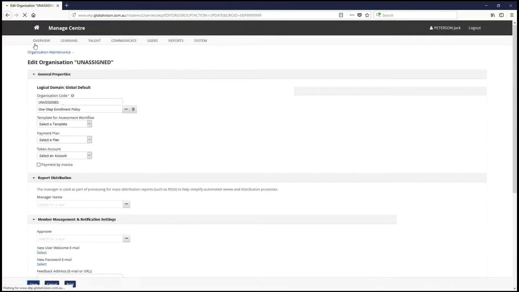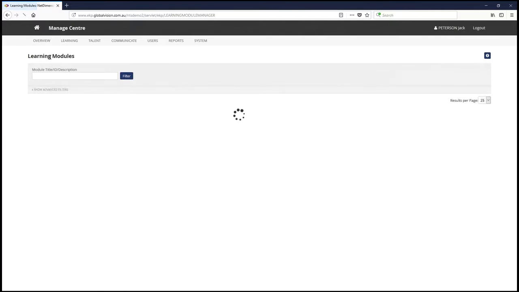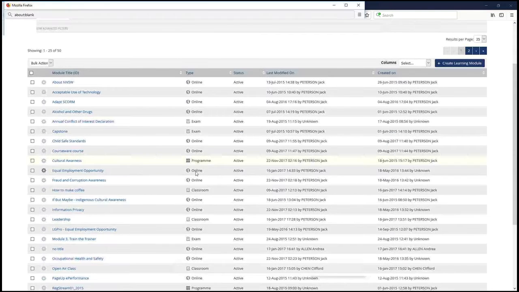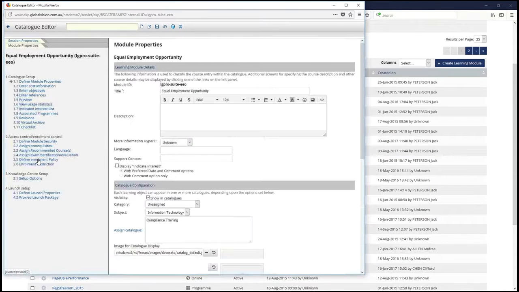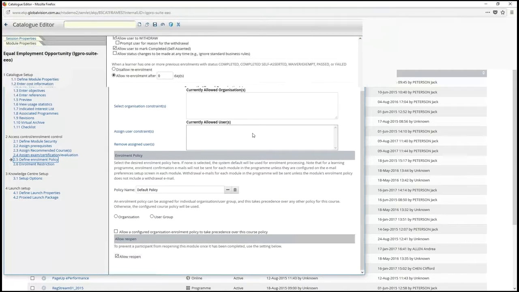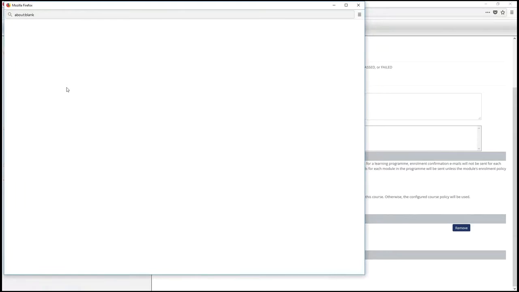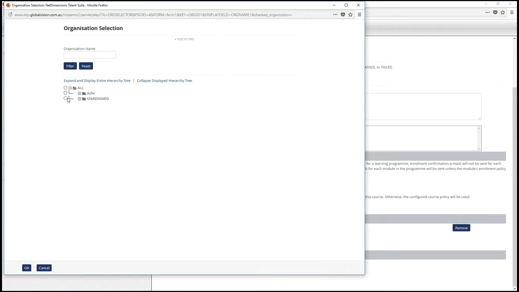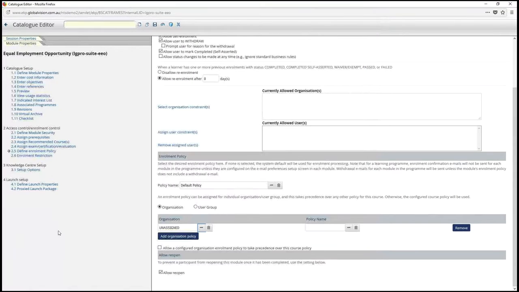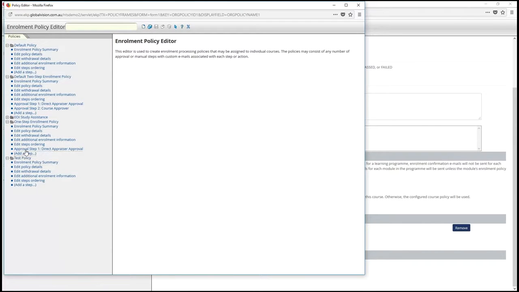then when we go into a learning module or a course, under 2.5, we can say that it normally uses the default policy, but for anyone who is from this particular organization, use a different policy. Let's say the test policy.